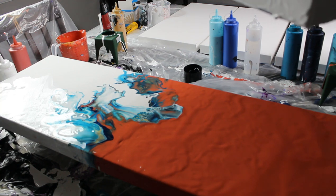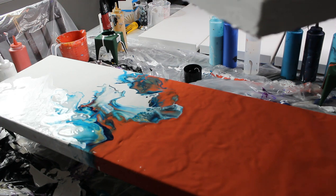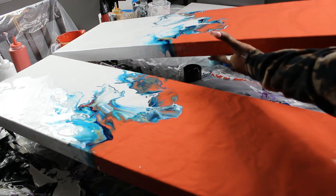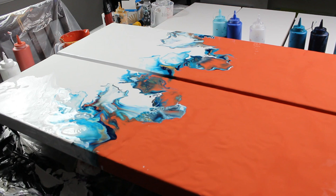I'm sorry I couldn't get this on camera, but you can do the same thing as long as there's not too much paint on your canvas and you're careful not to spill anything. But yeah, I just blew out the corner so that it can almost match the other one, just not all the way, because like I said, I'm a big fan of asymmetry.